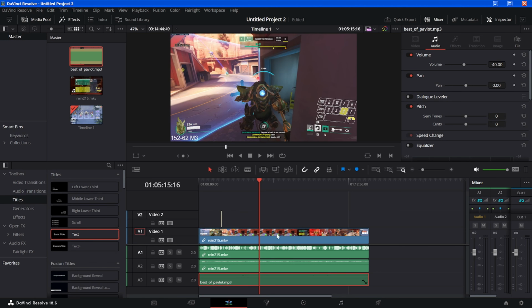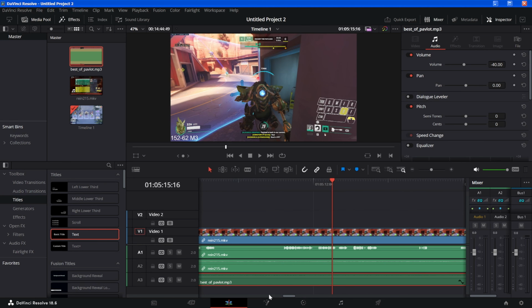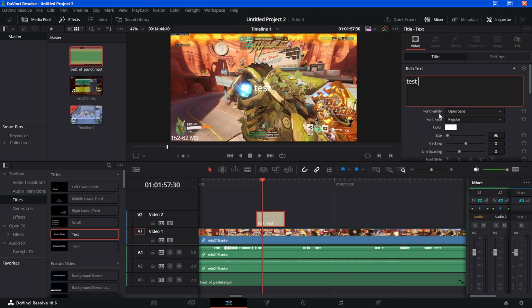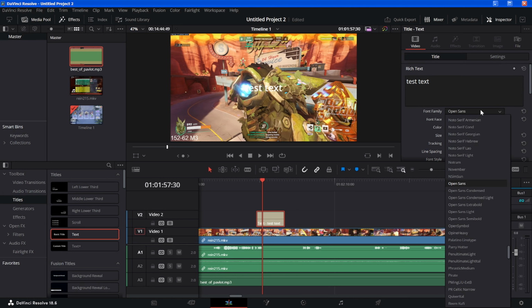Right, so I could drag in text here. Let me zoom in on it a little bit to kind of access it a bit more directly. And when you're here at this text, you can literally just type it in. Right, so test text. And you can see there it is live. You can even add keyframes to this. You can have the text change. Right, that's pretty cool. You can change the font.